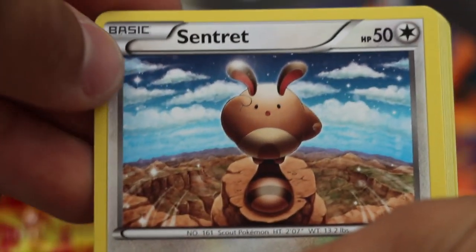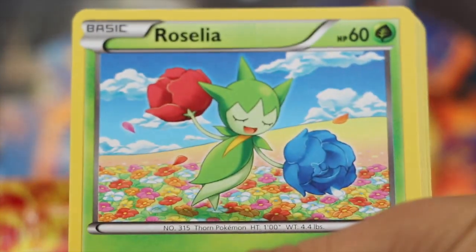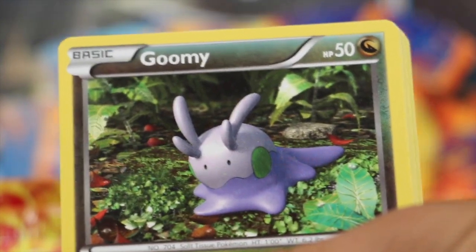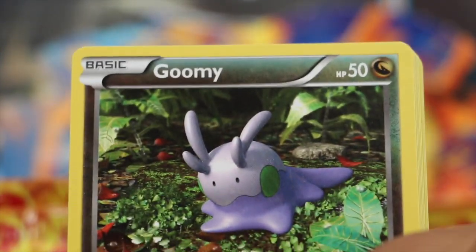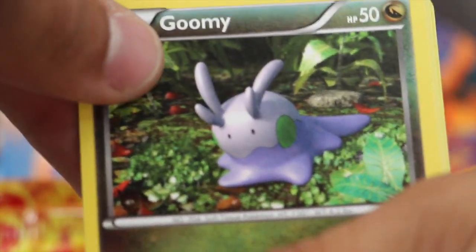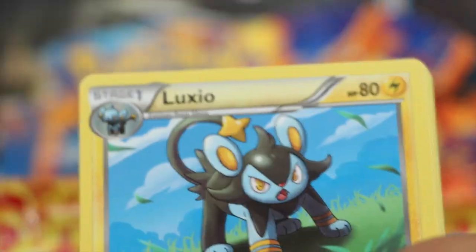Here we are. We have one Sentret. Duskull, now they want to focus for me. All right. Roselia looking beautiful. One Goomy. I really love the graphics for this card. Fine Brand does a really good job as far as realism goes. I'm sure they can get the definition of it even sharper, but this is pretty good, in my opinion anyway. Another Flabébé, also pretty good.